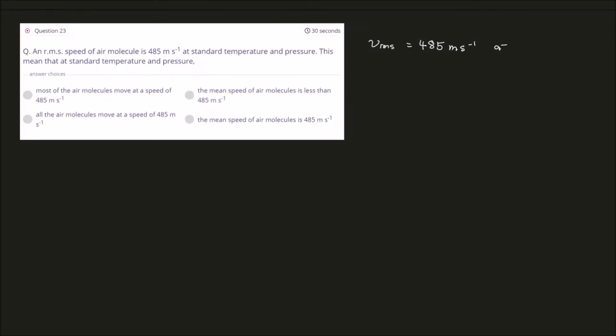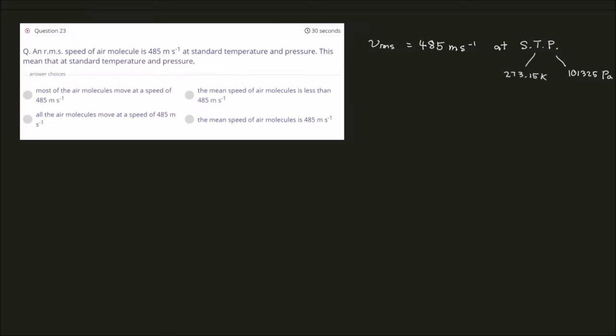at STP. So if they say it's at STP, then that means standard temperature and pressure. So the temperature should be 0 degrees Celsius or 273.15 Kelvin. Okay, write it down. The pressure should be 1 atm, which is 101325 Pascal. Okay, that's the information being given in the first sentence.